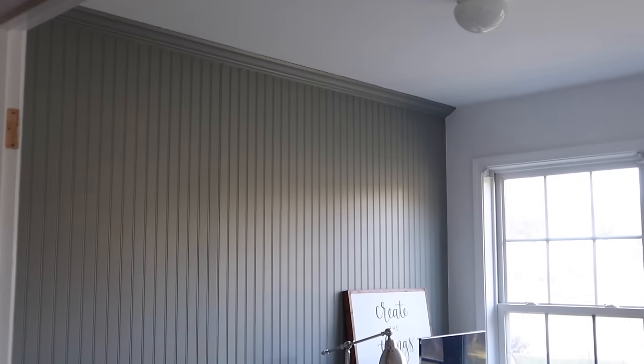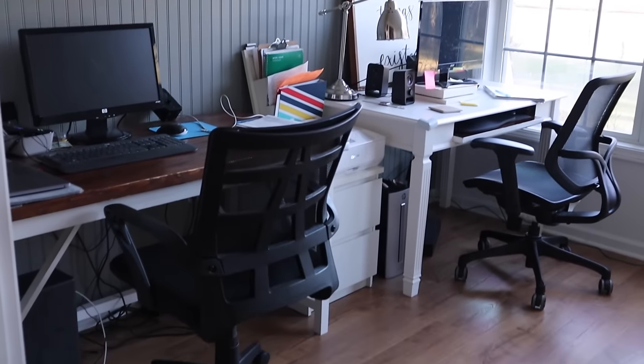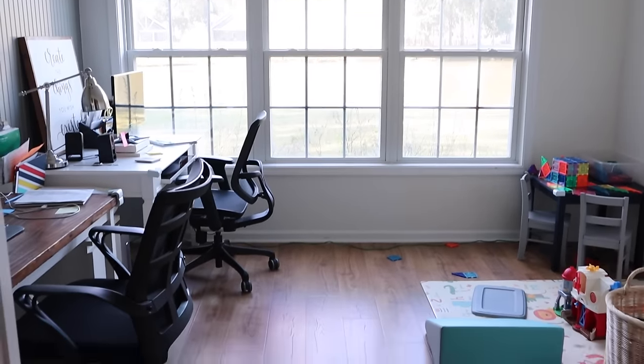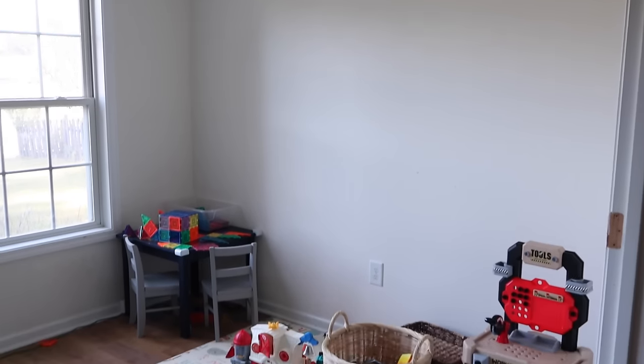For several months, we used the new wall as our office side of the room, and we used the other side as our kids' play area, since this is the only bonus space in our home. I couldn't stand the look and function of the room, so we decided to continue with our room makeover and add a wall of built-in cabinets and desks on this large empty wall.